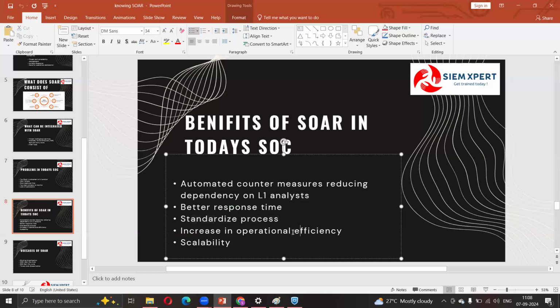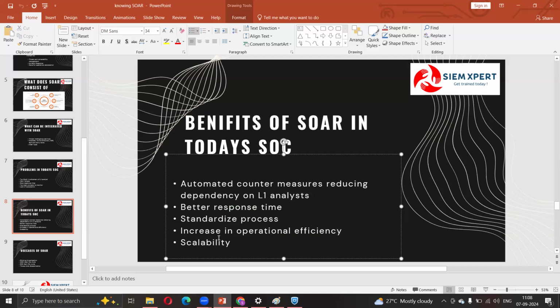Then increased operational efficiency. Definitely, if you include a bot in your setup, then you can. If 10 people can cater to 100 offenses a day, if you put a bot there, they can maybe do 10,000, because the bot is taking care of like 90% of things. And it is just asking you to make a decision, or even not that. If you have configured it to do everything automatically, then it does not require human intervention.